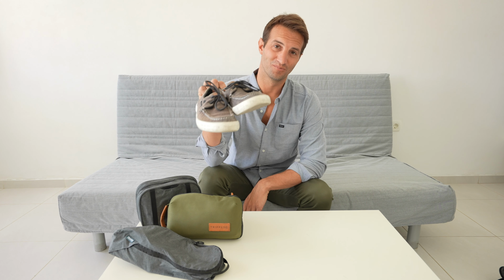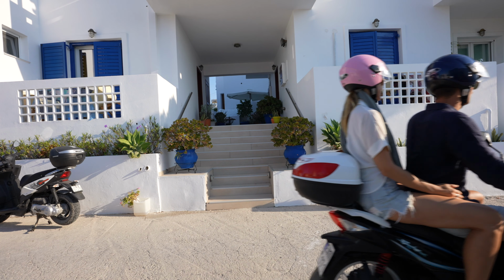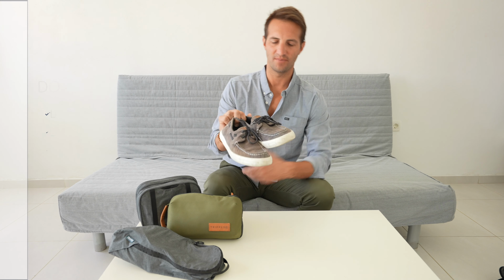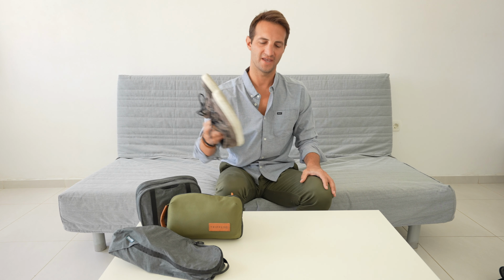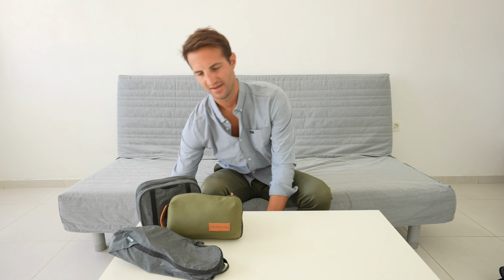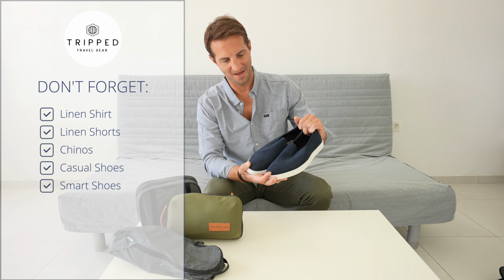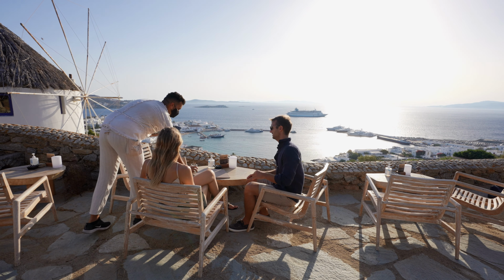All right, shoes. Believe it or not, these bad boys were brand new when we left for this trip. Between scootering around on the islands or just hiking to cliffs to go jump off them into the water, shoes get really beat up here. So I brought a pair that was a bit darker in color. You can still clean them up when you want to, but that leads me to the fact that you kind of need 2 pairs for a trip like this. You need a pair for every day, and then you need that fancy pair. Wow, those almost look brand new still. Yeah. You need that nicer pair for going out to nice dinners, that sort of thing. These live in the suitcase most of the time and only come out at night.